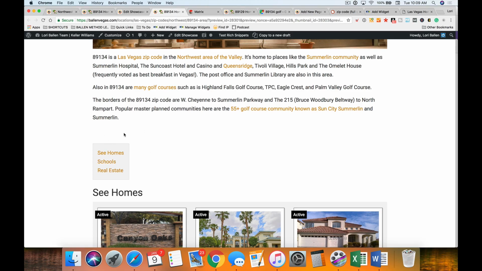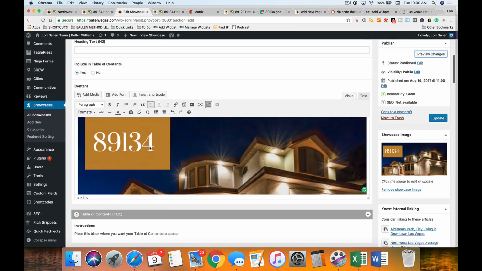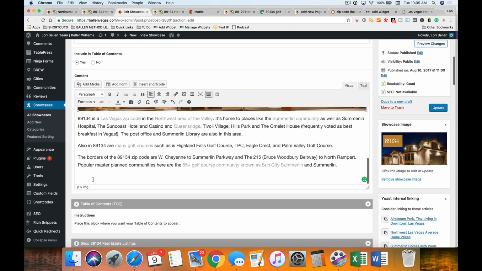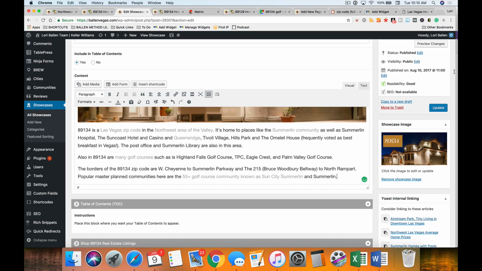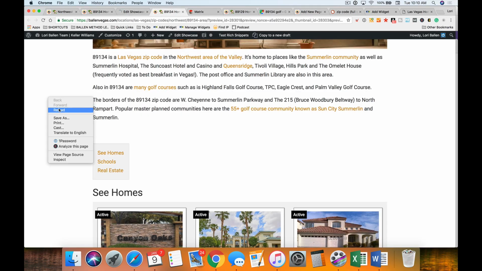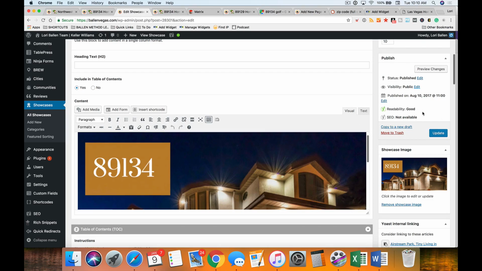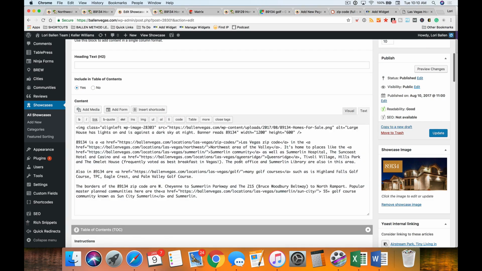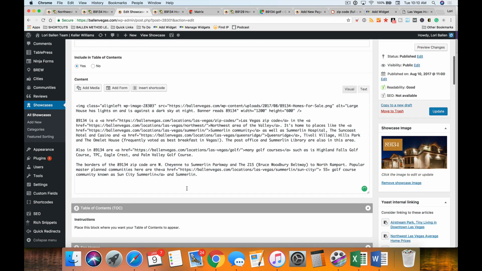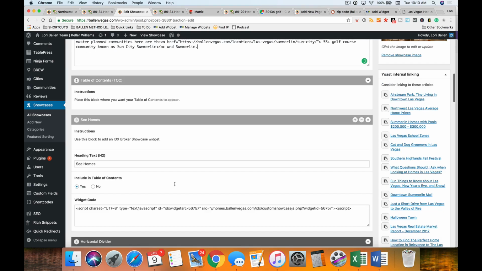Now I can tell I've got white space here that shouldn't be there, so let me go fix that. Sometimes when I'm building this, I'll put in an extra break, an extra space that shouldn't be there. So I am going to get rid of that because I don't want that extra space there. And I will move that table of contents around sometimes. Hold on. It's still there. Let me see something. Let me go to the text editor. No? Maybe it's on top here.